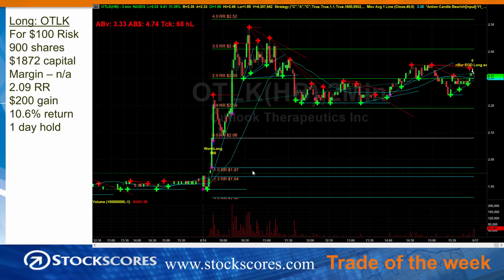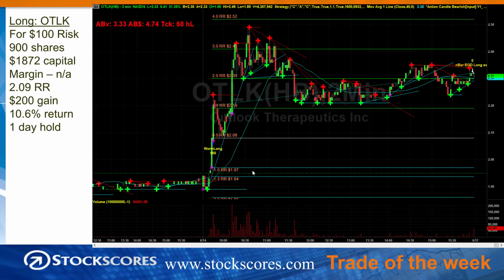And it went up to 3.5 RR before pulling back and settling in and not really being a big winner. And that's the kind of week it was. It was an okay week, but it wasn't a real strong winning week. And that's going to happen some of the time when you have a market that's trending sideways. It gets harder for these trends to really run.